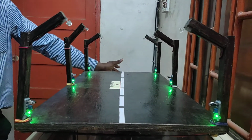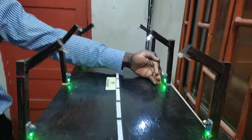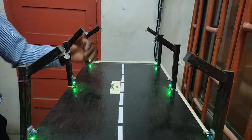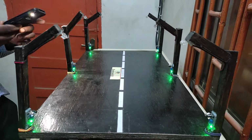Alright, so my hand is going to represent the vehicle now, and you'll see what will happen. Can you see? So you can see. But when we have light on the light sensor, the LEDs will not respond.